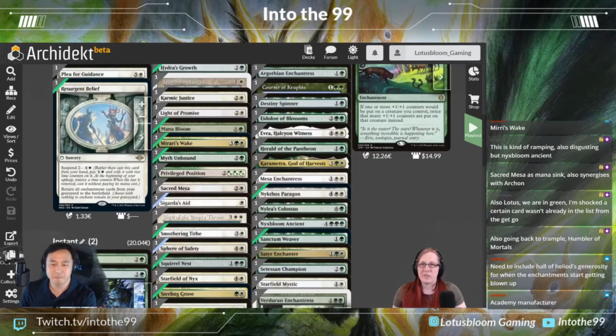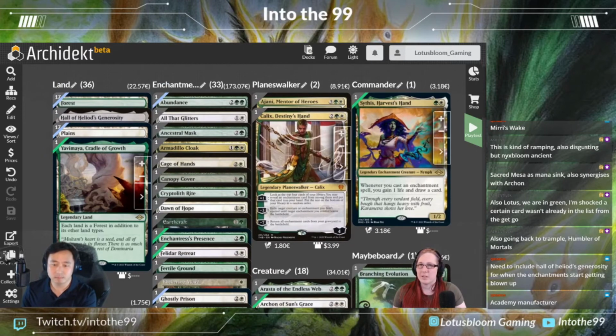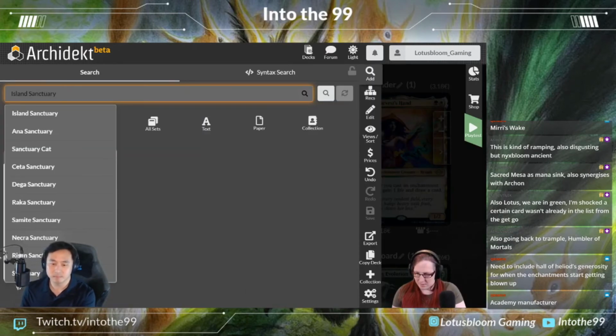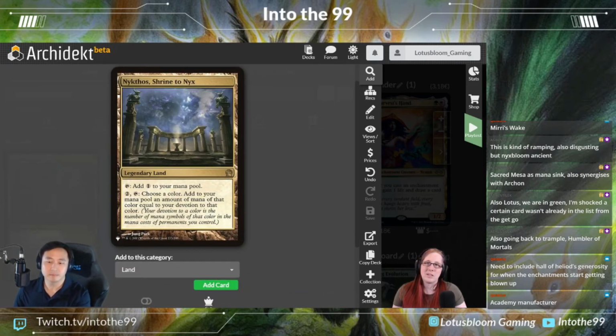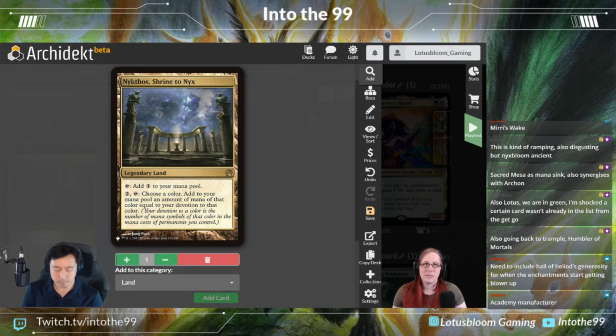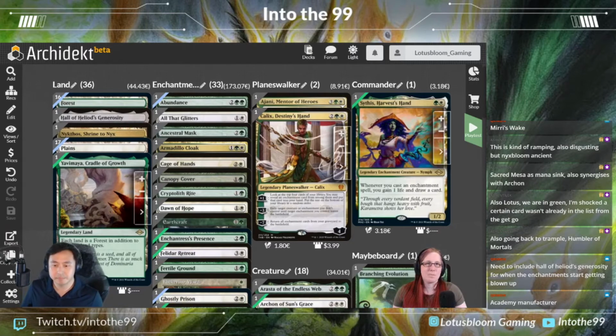So enchantments are very Nykthos related. Mm-hmm. I like the land, Nykthos, Shrine to Nyx. Yeah. It seems like a good card, more just because it fits in with the theme of the deck than it actually is probably useful. Taps for a colorless, or 2 and tap, choose a color, add mana to your mana pool equal to your devotion to that color. It just seems to fit the theme because everything seems to be Theros-ish. Yeah, I could see that. I like a little bit of flavor now and again.